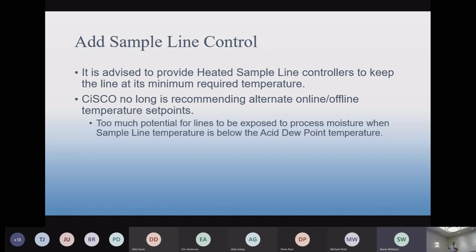However, we found there have been a lot of times that we've had problems with this method of going offline and turning down that temperature. The time it takes for the sample line to change temperatures has resulted in some moisture contaminating the sample line, contaminating the sample, causing delays in the response of the analyzers. There have also been issues where the signals are telling us that the turbine's offline, but it's not, so there's still moisture in the process getting into the sample line. So after much ado, we decided that we're not going to do that anymore. We're just going to keep the temperature stable.